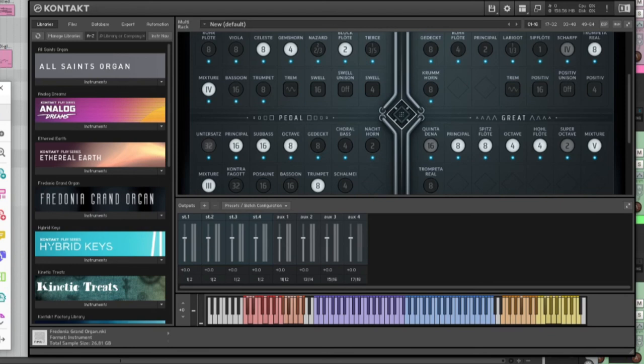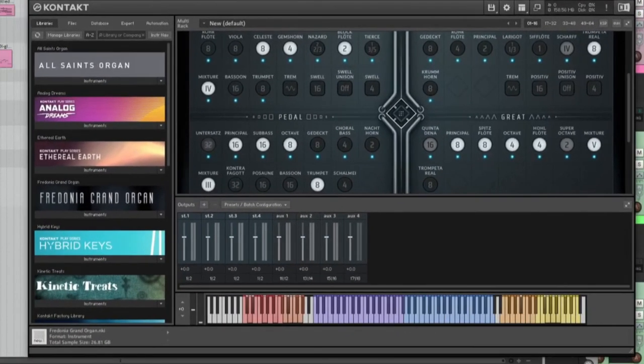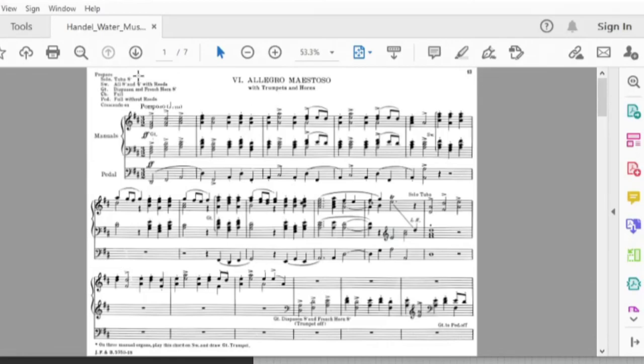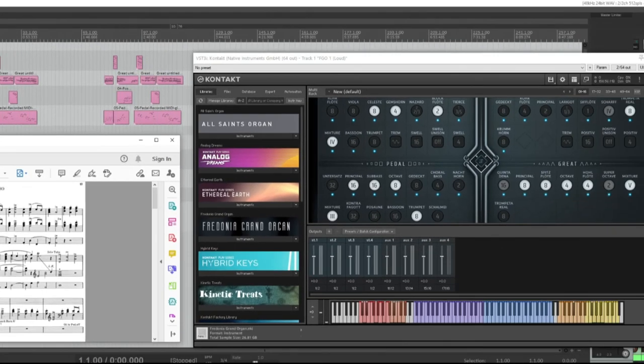This piece is a real favorite at weddings because it really shows off what an organ can do. You'll see in this example, I actually have two separate instances of Fredonia open. I have my loud registration for the first half of the piece and a much softer registration for the middle section. And I will keep the sheet music visible as it plays so you can see how I worked with the directions in the sheet music and was able to get creative to work around the stops that I don't have available to me.